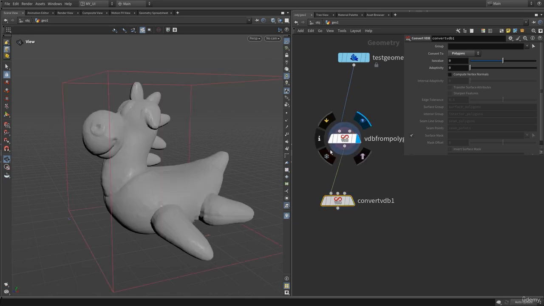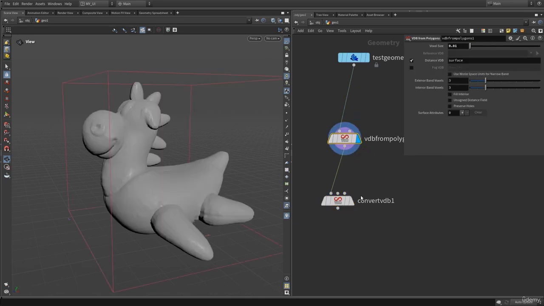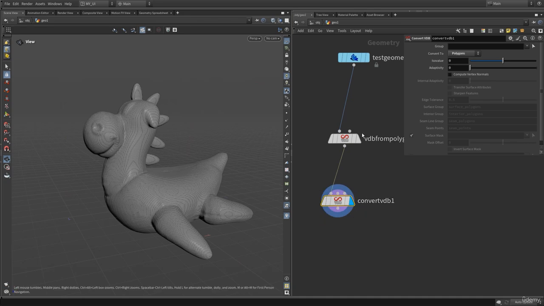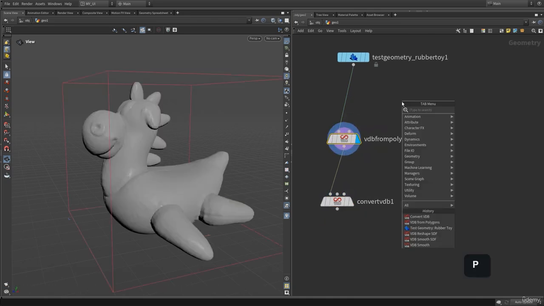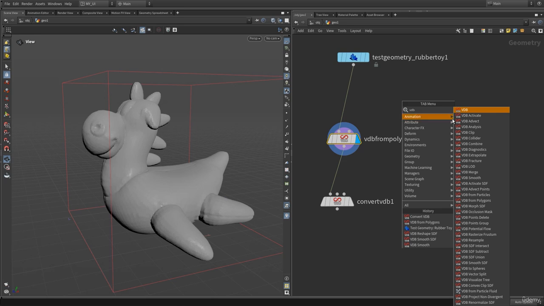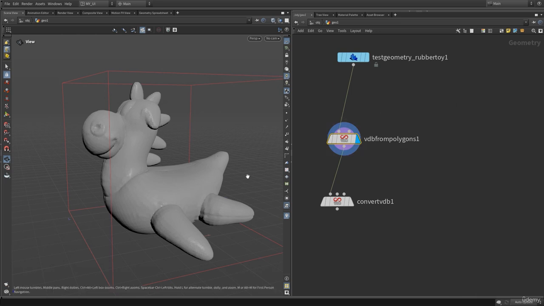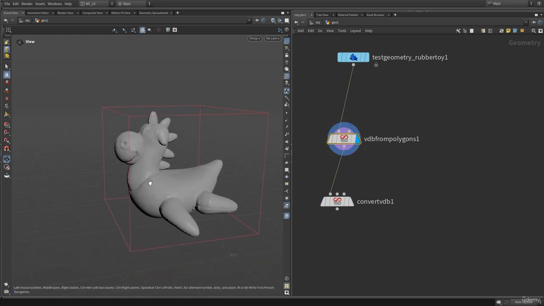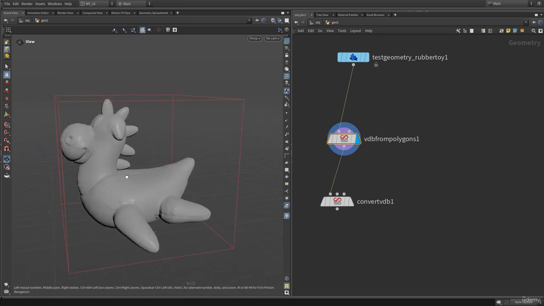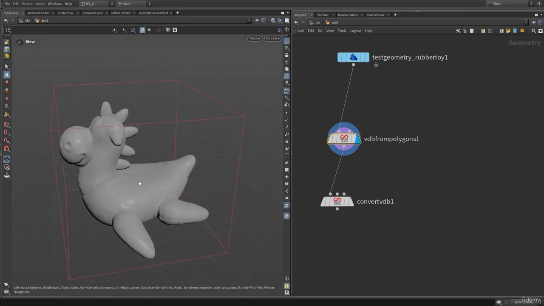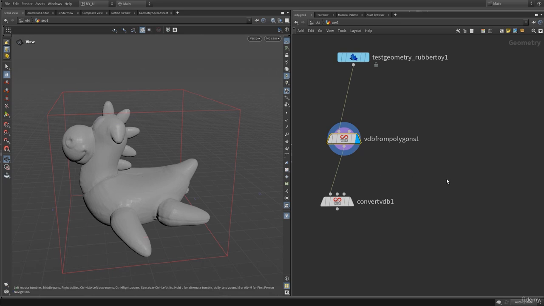Because we are in here working with volume and we are converting this back into polygons, for the volume we can use these VDB nodes. If I type VDB, here as you can see, we have quite a lot of VDB nodes to create all sorts of different operations with the volume. And first, let's create the Boolean type of operation, the SDF. We can combine multiple volumes, we can subtract them, and let's see how we can do that.